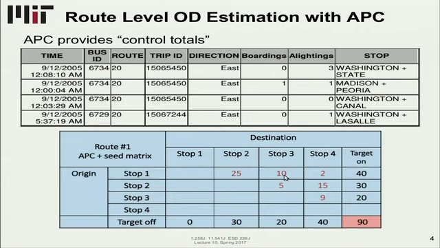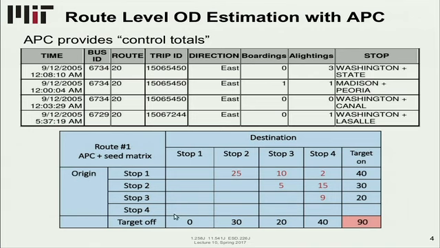We're showing here 10. Now, you may notice that the matrix here doesn't necessarily add up to, or doesn't match, the totals, right? So here we have 35 and 237, and the target is 40. So we have to scale it up a little bit. Here we had 30 people getting off at stop 2, and we only have 25. So that number is wrong. We need to scale it up.